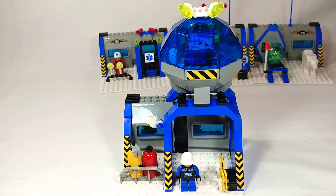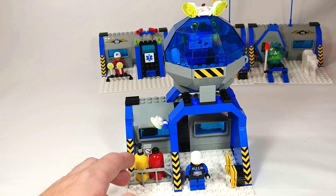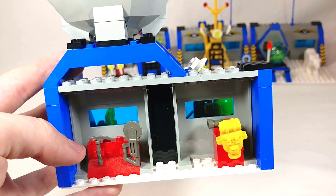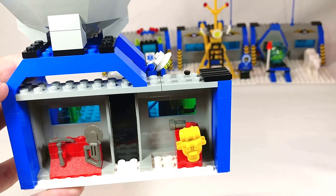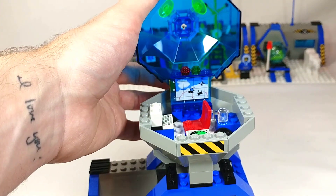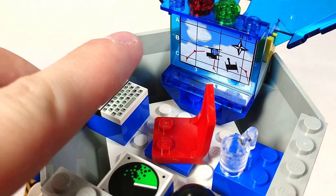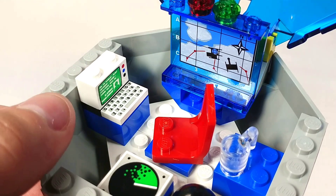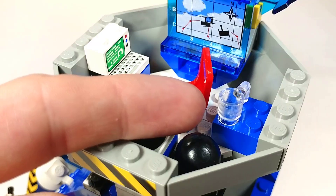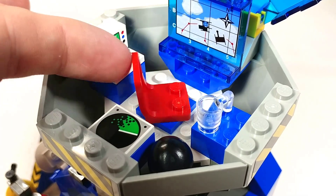Moving on to the base builds, this control tower is definitely my favorite section. Outside we've got two pairs of snowshoes and two canisters which are probably oxygen or gas — you can use your imagination for those. On the inside we've got an ice pick and buzzsaw as well as a yellow backpack and binoculars. But the coolest part is definitely the control tower on top — this whole canopy opens up to reveal the inside. We've got a stickered map piece in the back, two printed computer pieces, a printed radar tile, a table for his cup of coffee, a place to store his snow hood, and a swiveling chair.